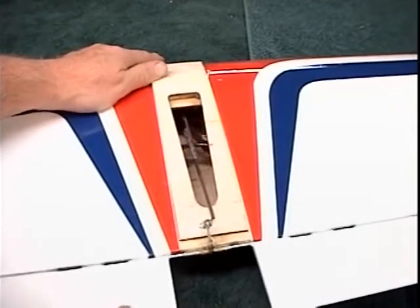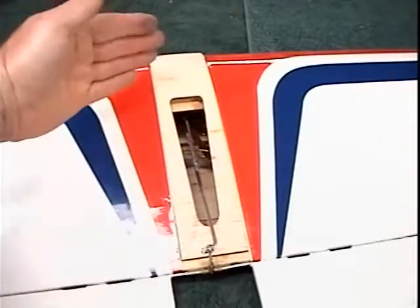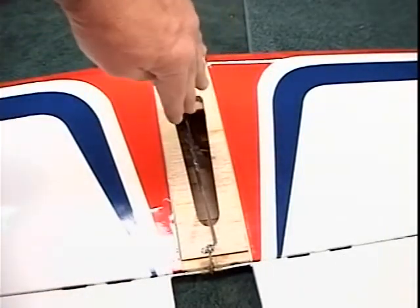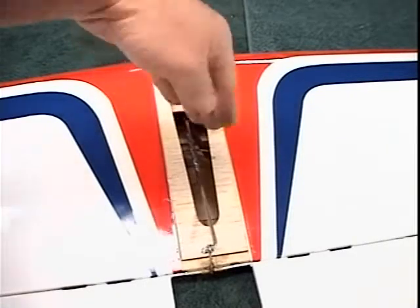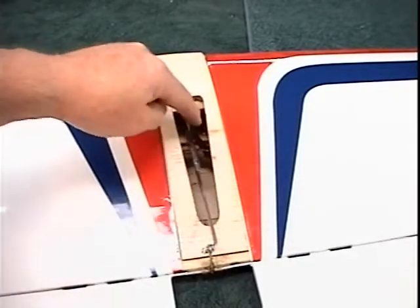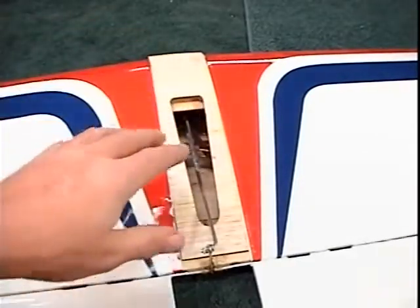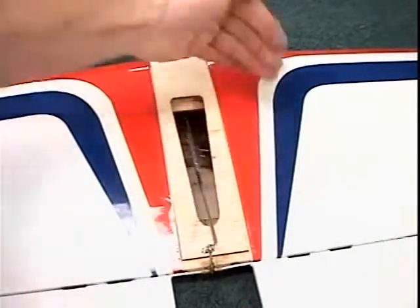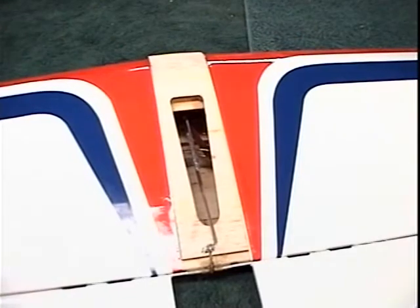That looks pretty good. But if that was to go all the way over, in other words, a bell crank should have some way of stopping. It shouldn't be able to go completely around. And if we did have that, we'd have to put some kind of block of wood in here or some kind of dead stop. But just check that, pull full down, full up, and make sure it isn't locking one way or the other. That's an important thing.